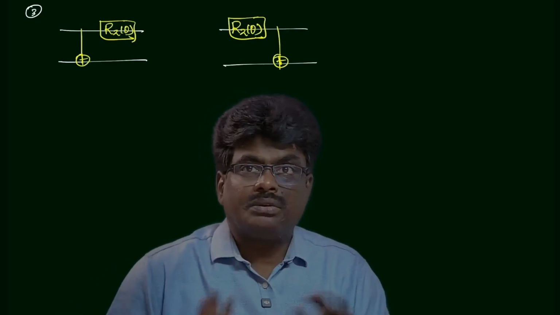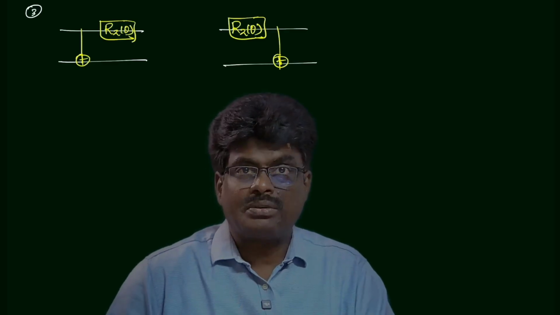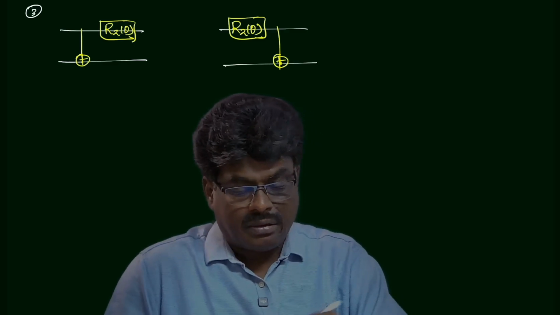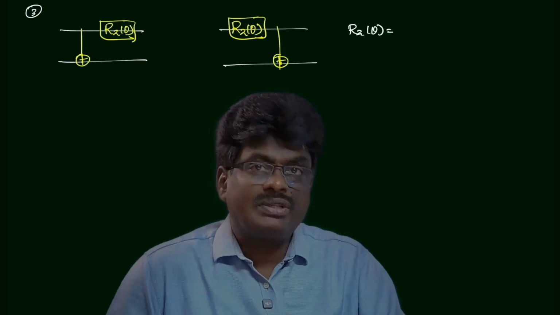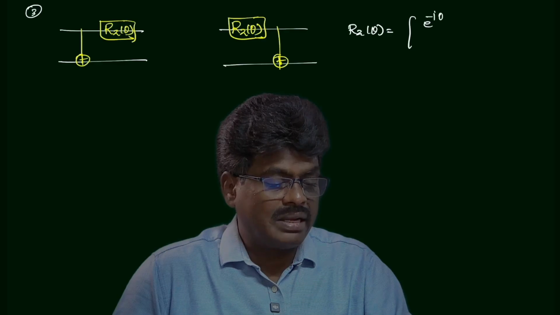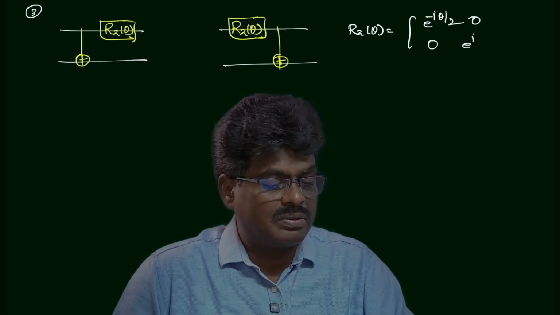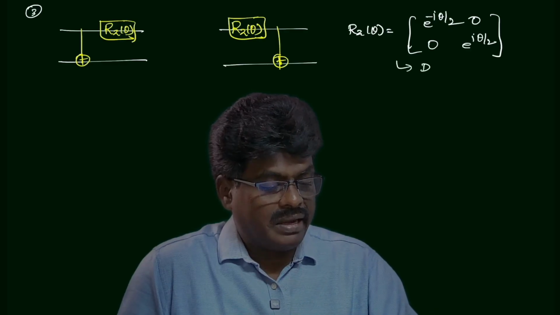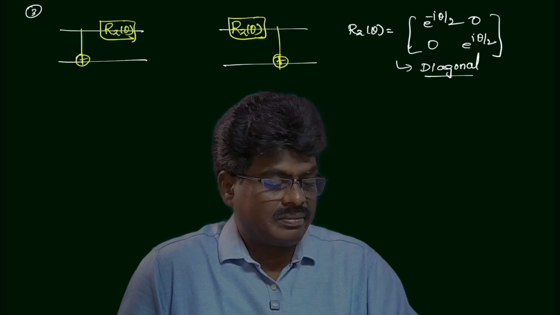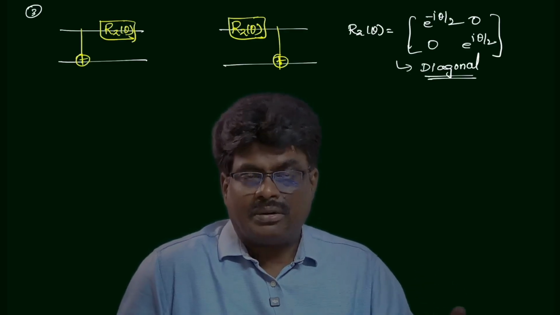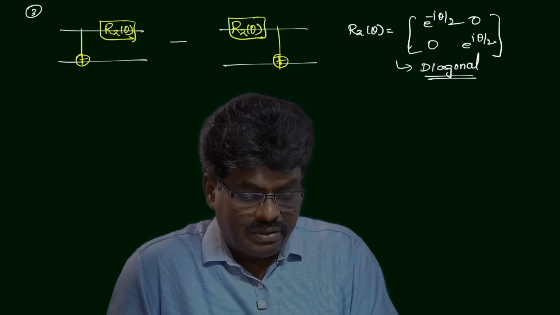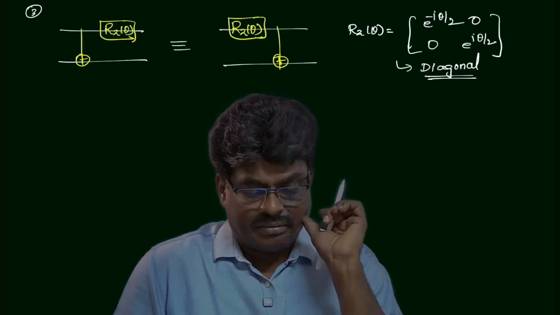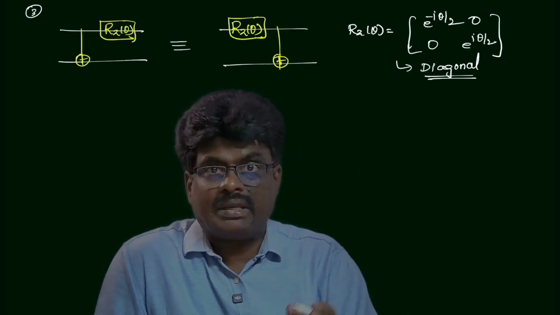So here we have two circuits given. Let us check whether they are equivalent or not. And if you take this rz of theta, that is a rotation operator about z axis, which is e raised to minus i theta by 2, 0, 0, e raised to i theta by 2. Wait a minute. Just now we have discussed, no doubt this is a diagonal operator, diagonal matrix. If the operator is a diagonal matrix, then these both are equivalent only. Just now we have discussed. Okay, no need to check. Or if you want to check, you can proceed with this method. Let me explain that method also.